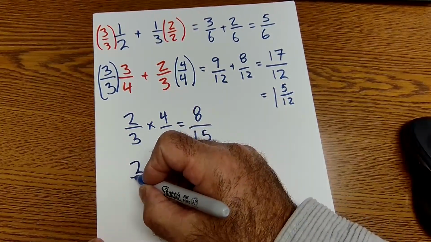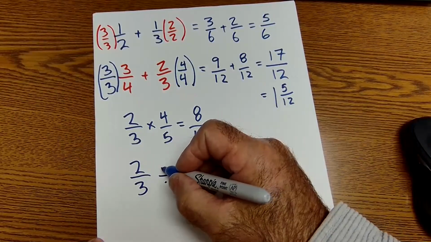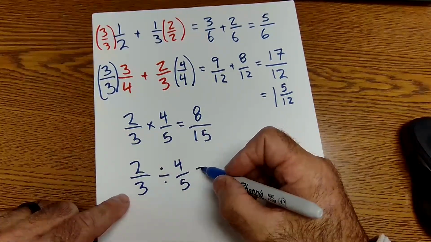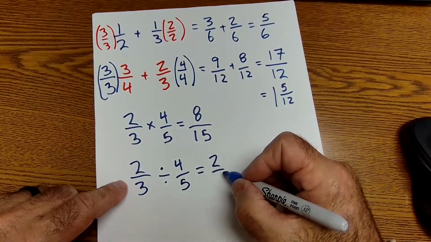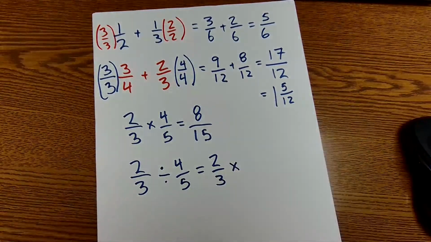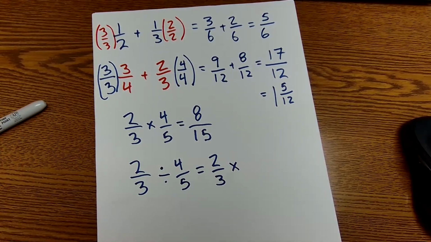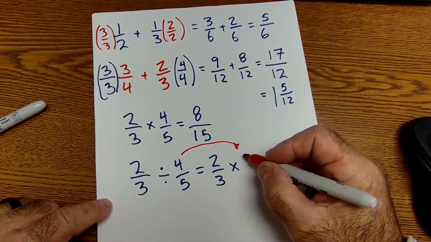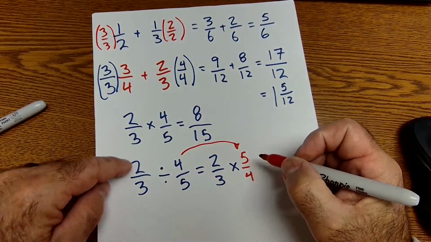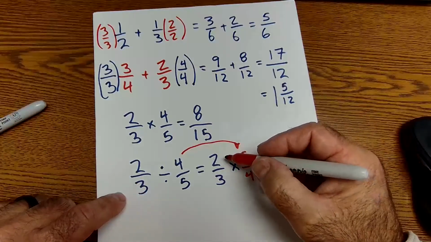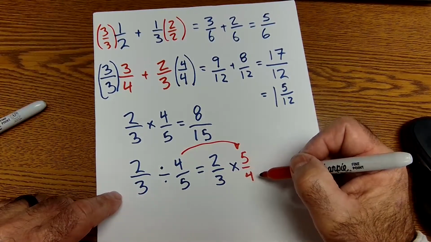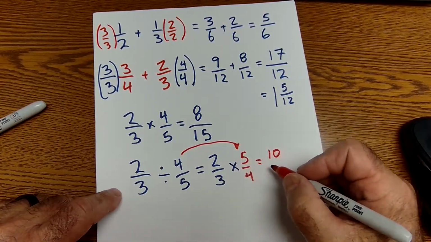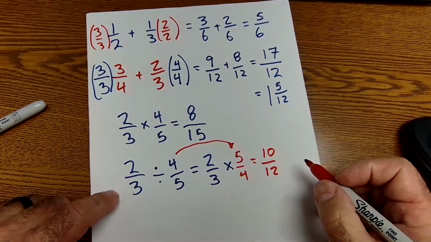Dividing fractions, a little different. 2/3 divided by, say, 4/5. The way you divide fractions is you keep that first number the same. Then you multiply by the reciprocal. And what that means is you flip this thing over. So you take this, put it here, flipped over, 5 over 4. 2/3 divided by 4/5 is the same thing as 2/3 times 5 over 4. I can multiply straight across the top now to get 10. Across the bottom, 12. There's my answer.